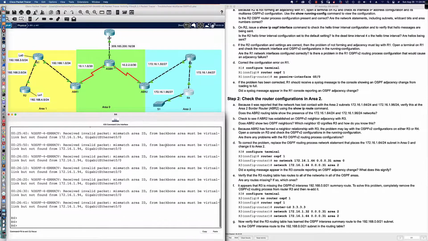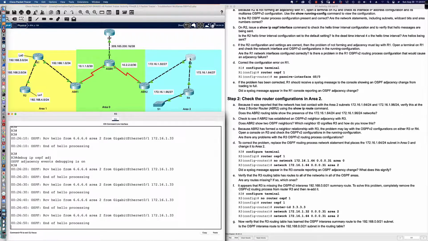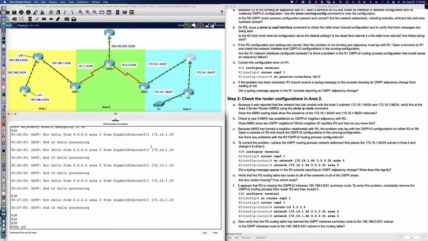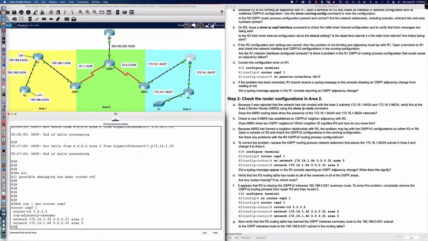And here it is. So we see, as I'm straightening the window out, I'm like, fantastic. All right, so you can see that on router 4, we're getting the syslog message: invalid packet, mismatch area ID. Because on router 3, and let's kill all debugging, show run pipe it to section router OSPF, we see that the network statement there is set for area 0.